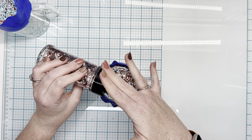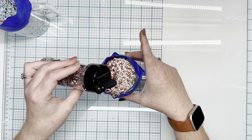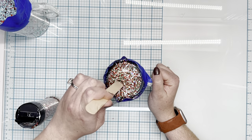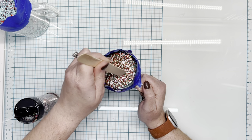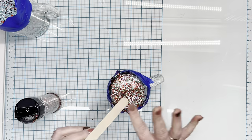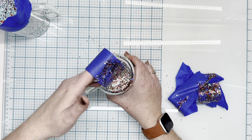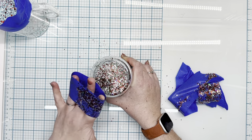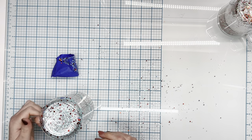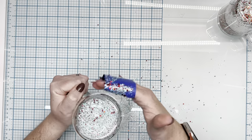This is just to prevent any spillage of the glitter from going off into the sides and making a huge mess — it is pretty messy, and that's the one thing about these snow globes that I don't love. So we're going to put some tape around that, then put some glitter in the bottom. I'm not measuring — probably anywhere between a quarter and a third of the cup filled up. I would not recommend putting any liquid in first; the glitter sticks when you do that. Then take another piece of painter's tape and rub it around the entire cup to pick up any loose glitter so it doesn't get stuck under the epoxy or prevent a good seal.